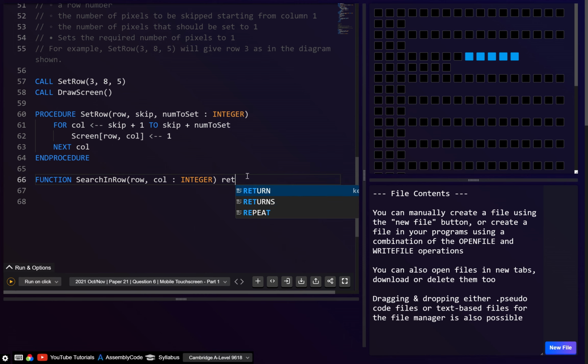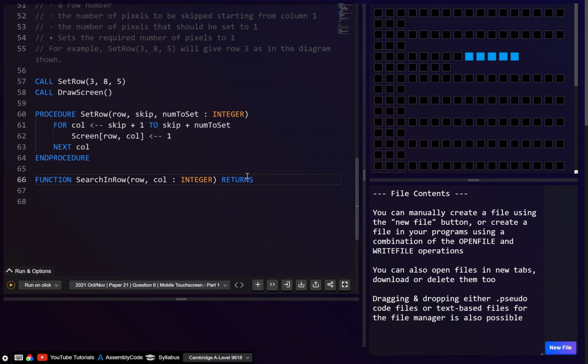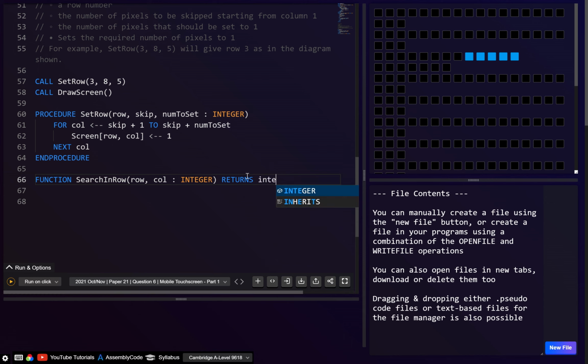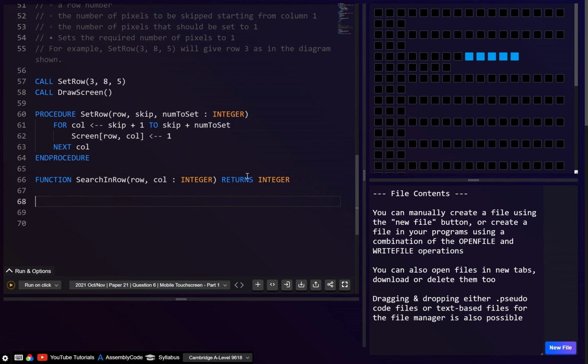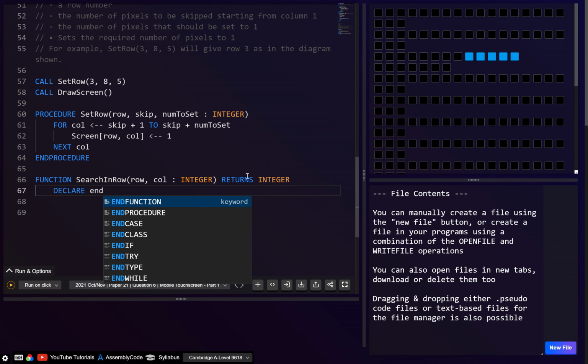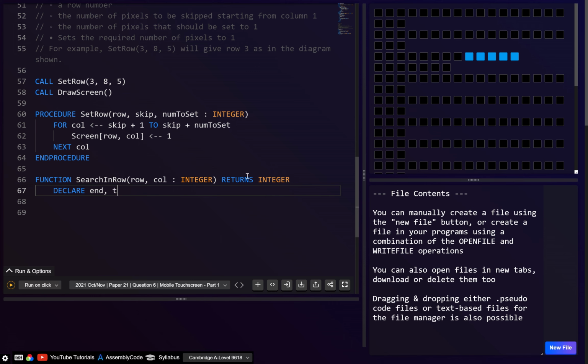So if we think here, this returns just an integer. So let's declare an end index, so in a for loop we also need a step. By default the step value is just 1, but we can make this -1 and then it will go from right to left.